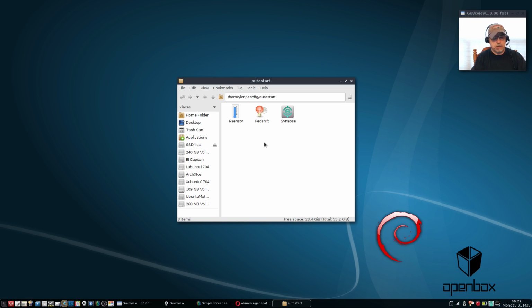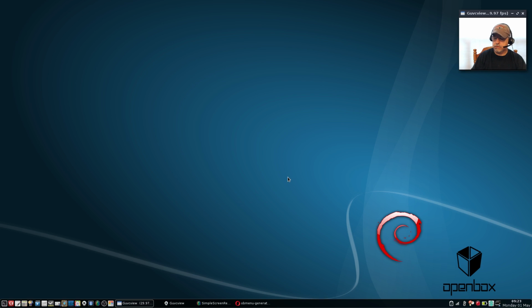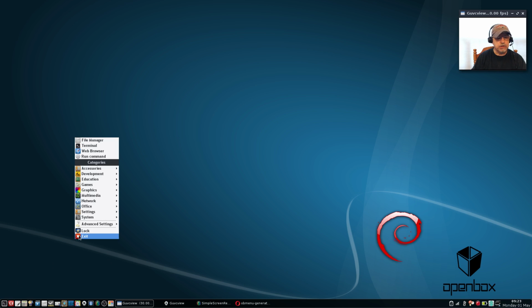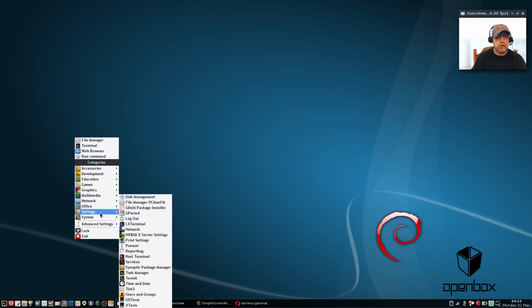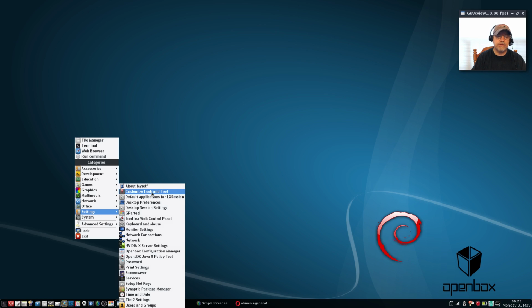Now, desktop themes and icon themes can be handled pretty much the same way you do with LXDE. Now, there are two ways of handling it. If you install LXAppearance, you will have in your menu Customize Look and Feel.